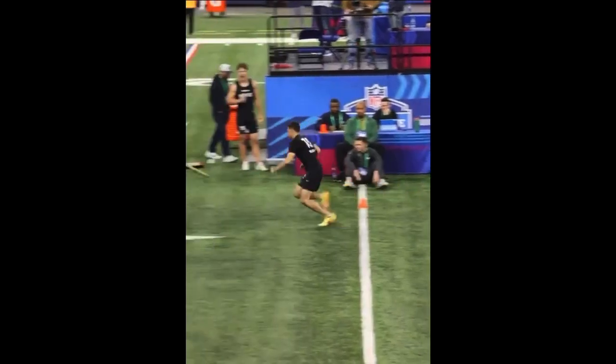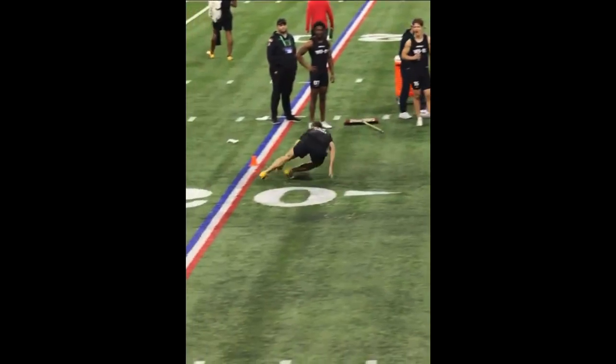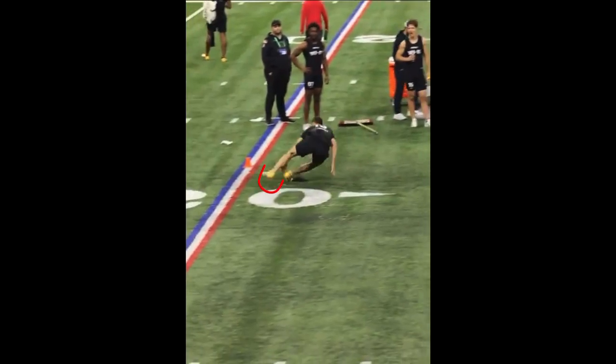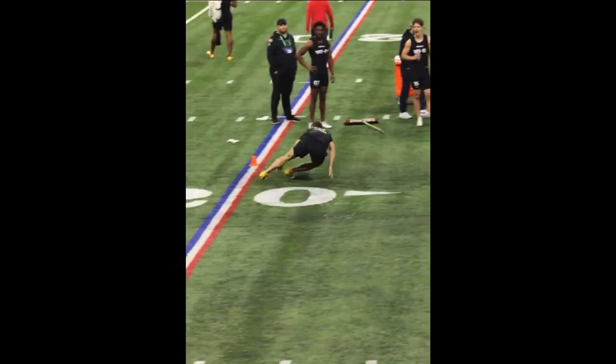Then as he goes to land at this other line, you're going to see his left foot here. It's tilted out at an angle, which is what you'll end up seeing from most athletes when they go to make this turn. Right at the last second, watch that left foot. He turns that left foot, gets it pointed straight, and now it takes away that angle that he originally was at. He eliminated this simply by turning his foot at the last second.